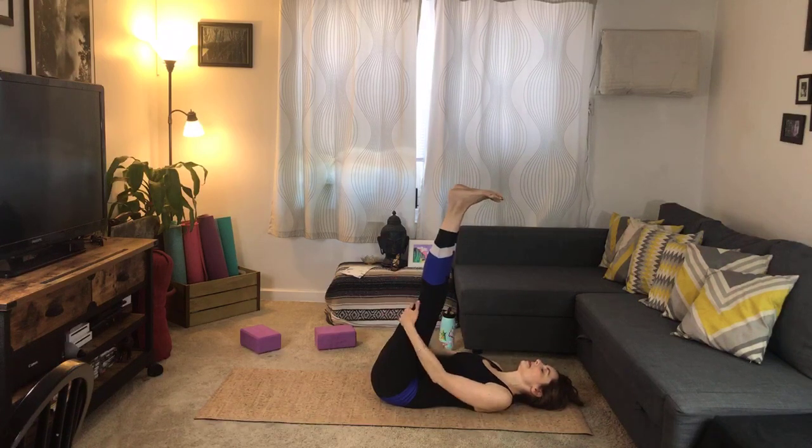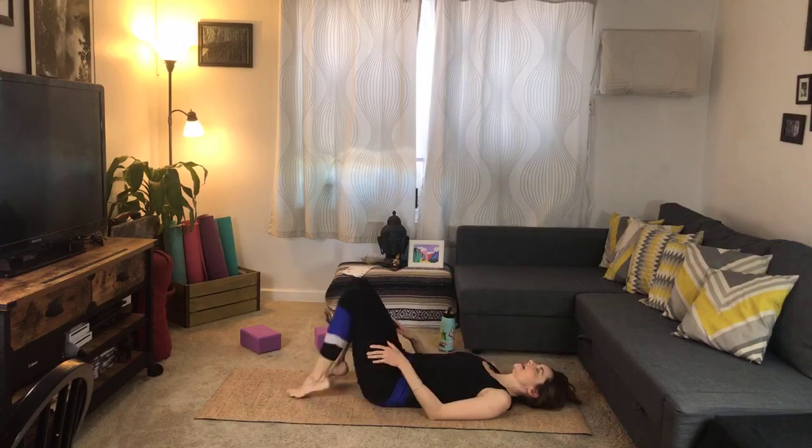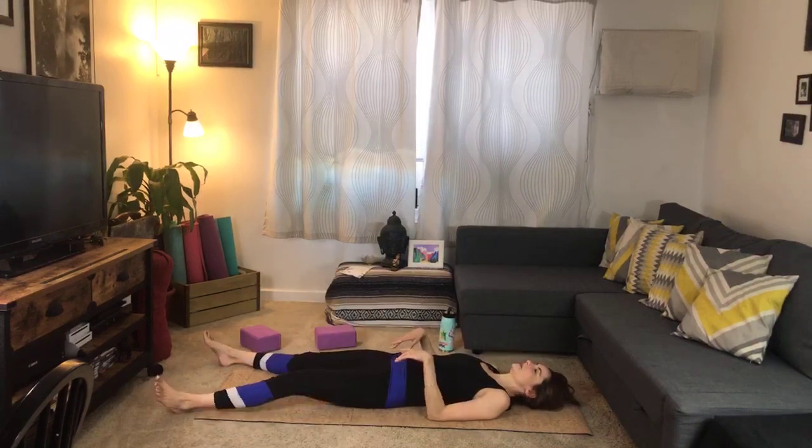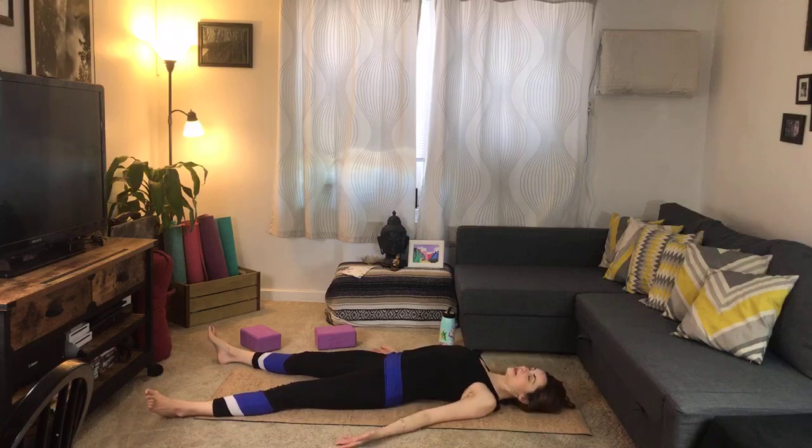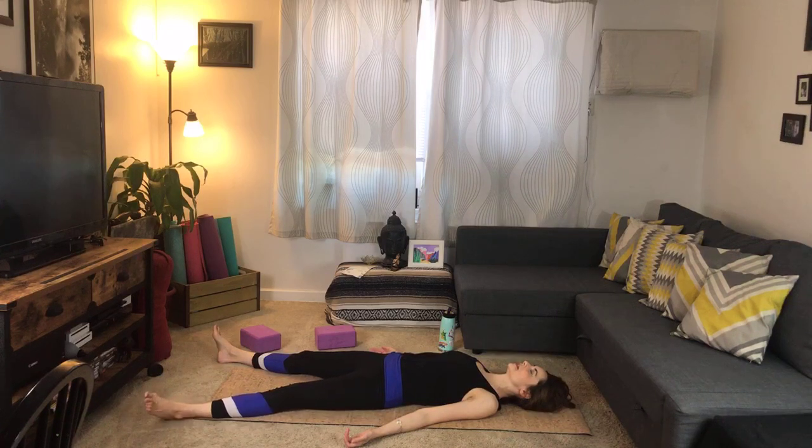Beautiful. And grab the backs of your thighs, feet to the ground. Take your legs out to the sides of your mat. Turn your palms up. Take an inhale. Draw the shoulder blades close to one another as you lift up through the chest. And exhale, soften. Melting down into the floor for Shavasana. Feeling the practice now. Just feeling all the beautiful work that you did in the practice. This beautiful energy that you created in your body.